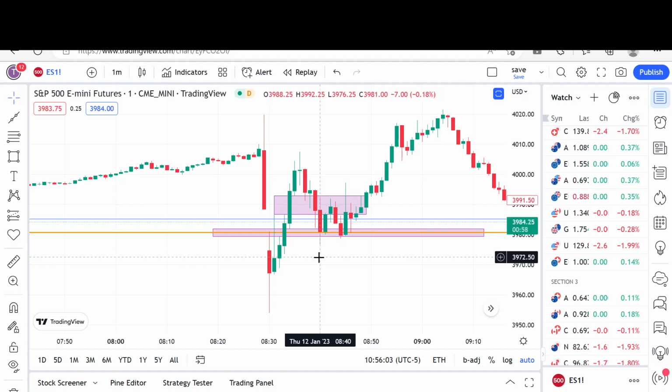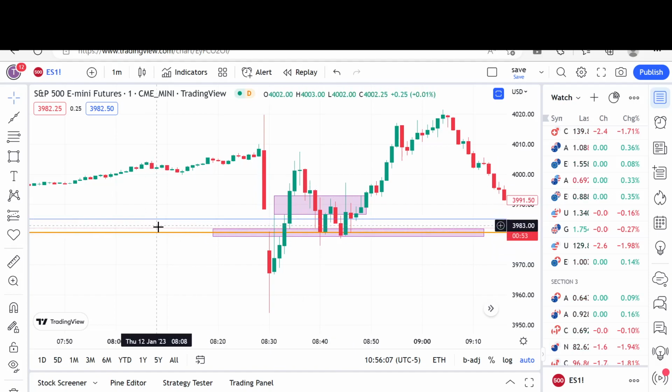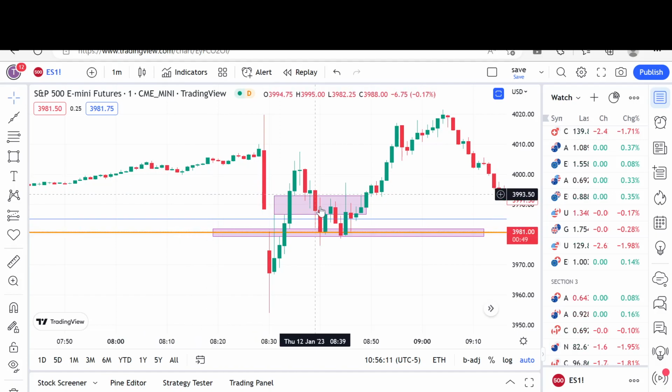So that previous line was the 4 hour. We traded below that, and we also traded below this new one that I'll plot on, which is the 1 minute equilibrium price point, down into a discount marketplace. We filled those fair value gaps. So there's your entry right there. I mean, just a picture perfect setup.